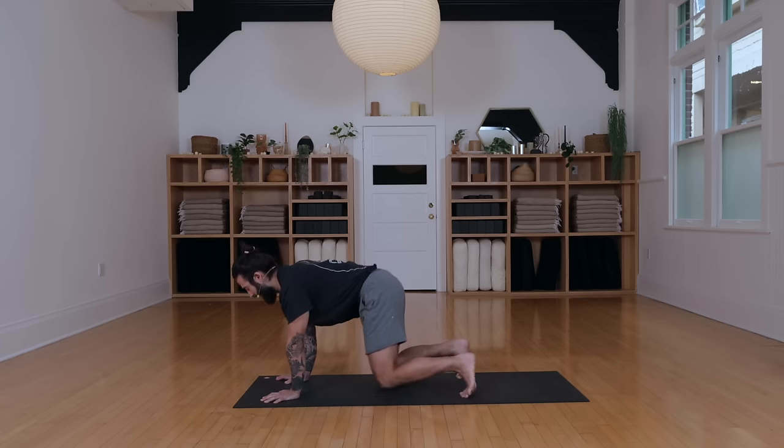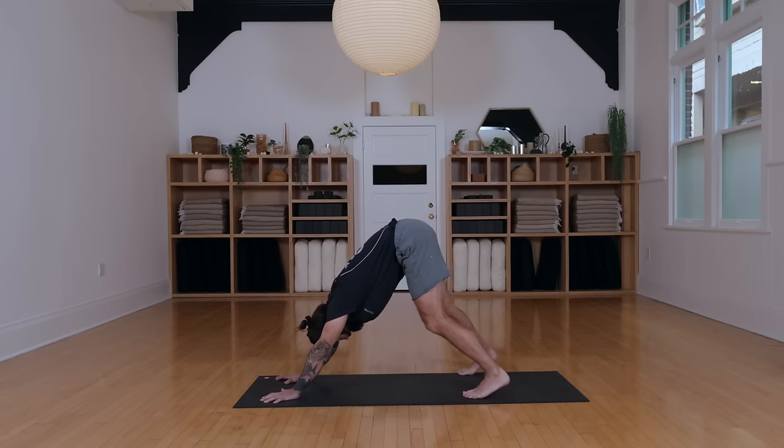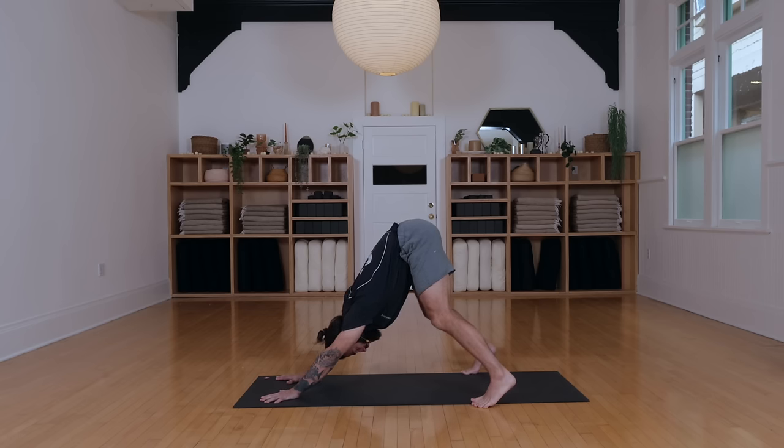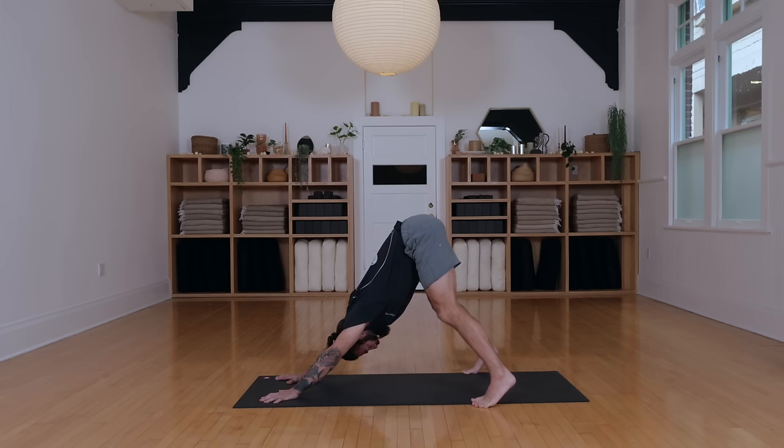Tuck the toes, lift your hips up and back, downward facing dog. As you get there, first dog of the day, instead of doing your normal thing, immediately take your feet wide so only your big toes are on the mat. Bend your knees and then really pull your hips up and away. So you're pulling length into your spine. You're opening through the shoulders, creating a bit of a stretch there.